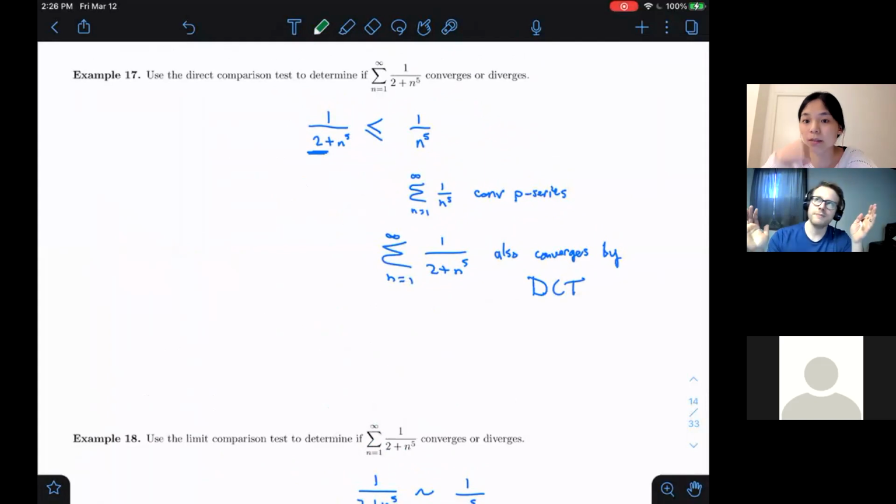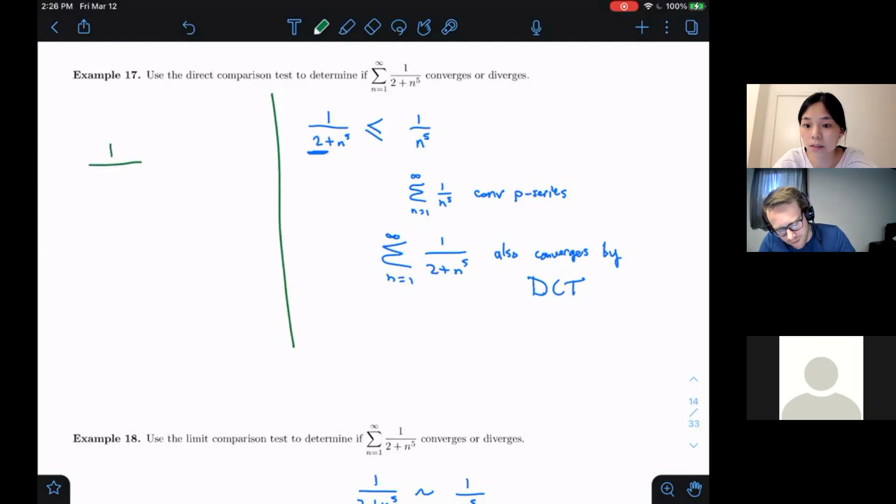Yeah, so my hope with showcasing these two is that sometimes the direct comparison test works perfectly fine, but sometimes, the smallest change throws it off, right? And in particular, if I wanted to create a problem that the direct comparison test couldn't solve with this one right here, all I would have to do is write 1 divided by n to the 5th minus 2. Because again, the natural thing that you would compare with is going to be 1 over n to the 5th here. And yet now, notice that 1 over n to the 5th, right? You're dividing by more. You don't have that minus 2.